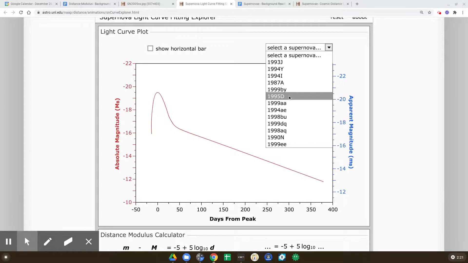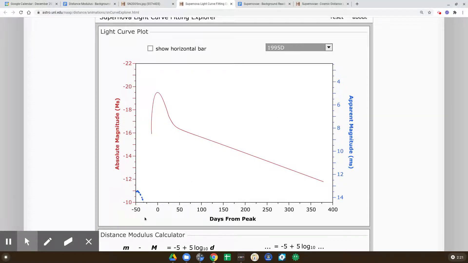So I'm going to do 1995 d. And you can actually see that I can drag this data. Now these were actual observations of the brightness of that star in its apparent magnitude. So it peaked at an apparent magnitude of about 13.